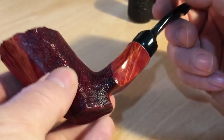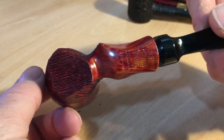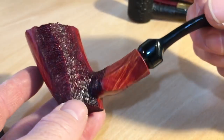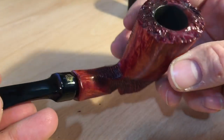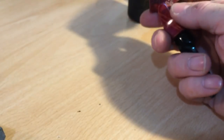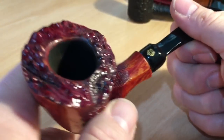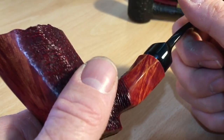Next one is a Winslow. This is quite a recent purchase, but I don't know why, I just don't smoke it as much. This is a really curiously faceted pipe. It's a Winslow Crown Viking. Some nice rustication on it, some nice grain. Plateau top, comes with the Crown of Denmark bag, and this is a 9mm. This one is pretty much in new condition, virtually new condition. Might be a little bit of marking on the stem, but not much. But as I say, I'll clean out wherever I can, and this one's just £100.